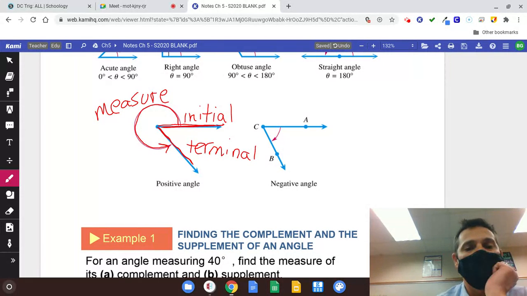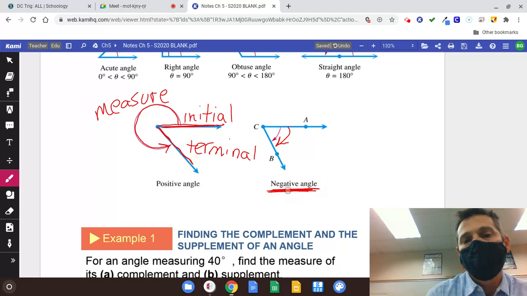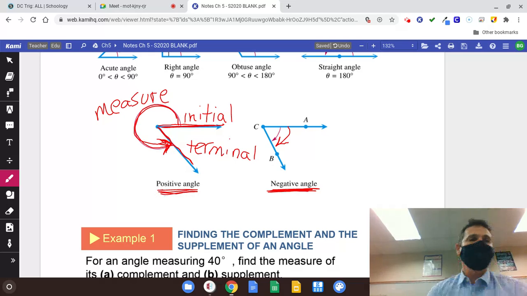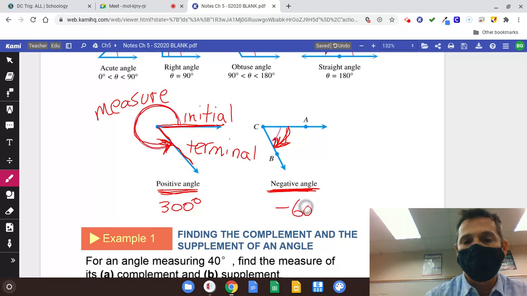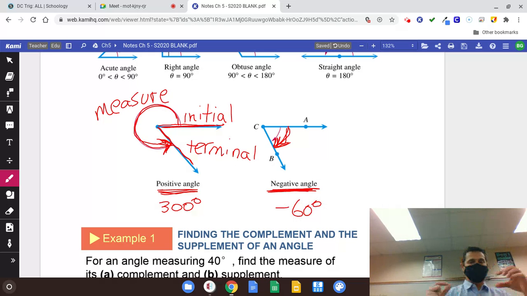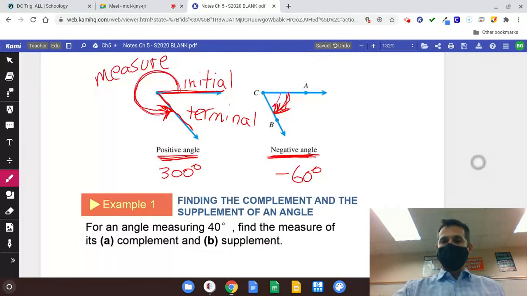You really want to pay attention to that arrow, because if the arrow goes around this direction, that would indicate a negative angle. Most of the time, it's going to go around in this direction, which would indicate a positive angle. So I'm talking about this angle. This angle to me probably looks like about 300 degrees, okay? But you could draw a similar picture with a negative angle and say that's like negative 60 degrees. And so they might seem like the same angle, but we represent one of them as a positive number and one of them as a negative. You really need to pay attention to that arrow.